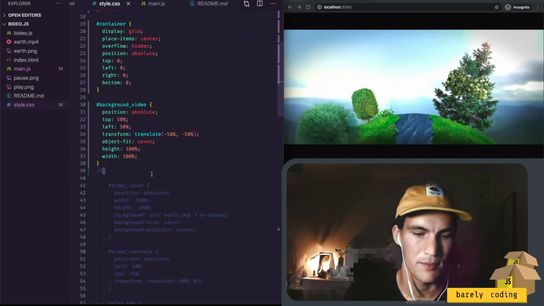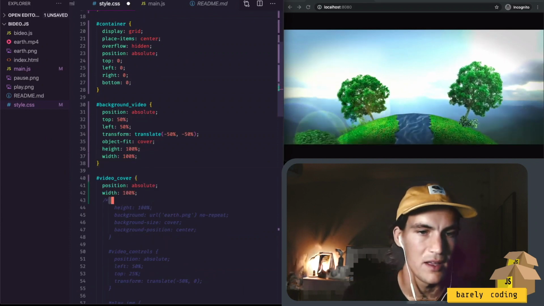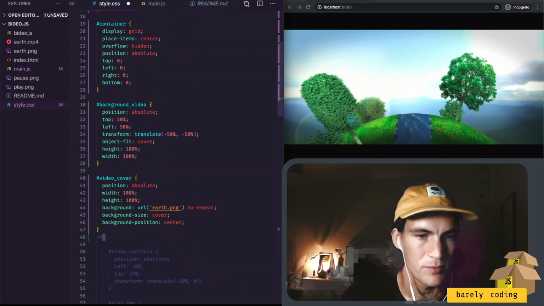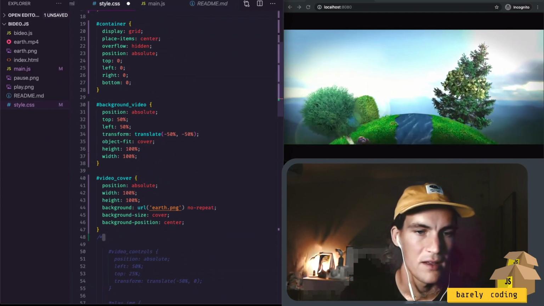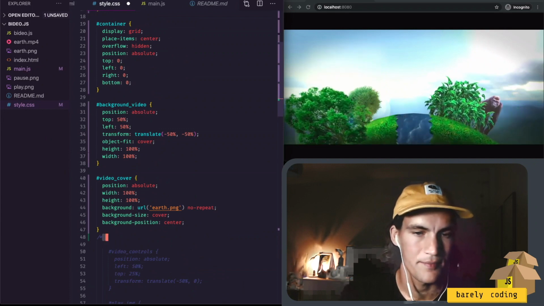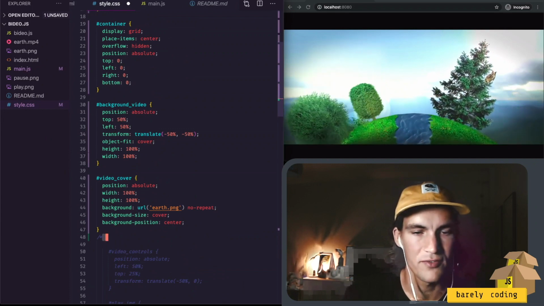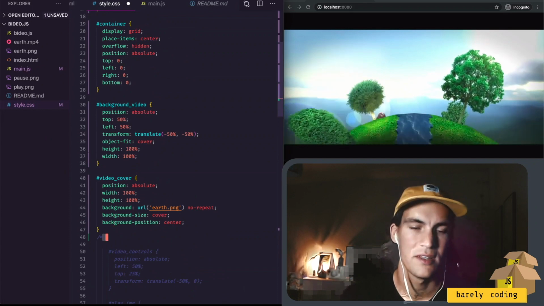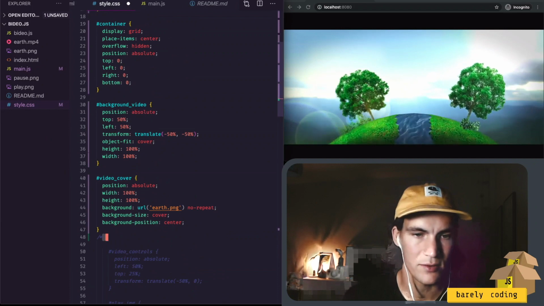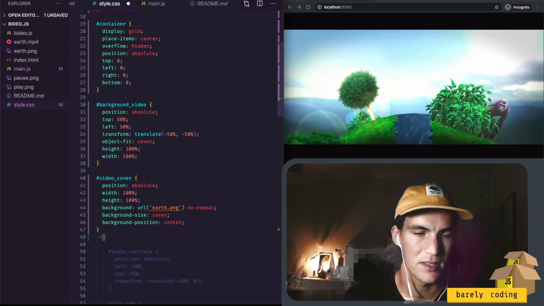And now something interesting will happen when we add our video cover. As you can see, it's also absolute positioned. And the background of this element is that image that we looked at that was the first frame of the video. So this will be placed on top of the video running now, and you will see what happens.